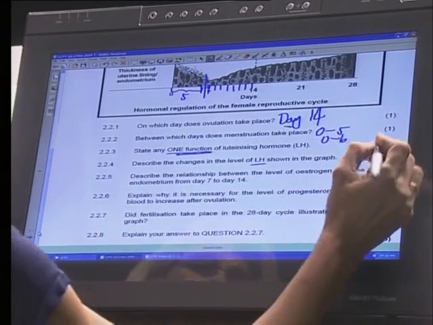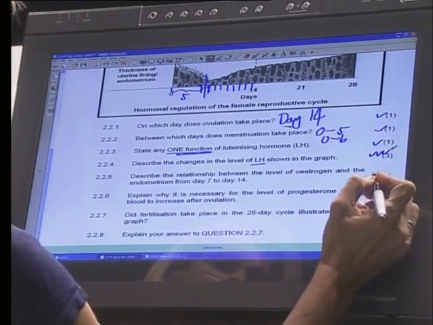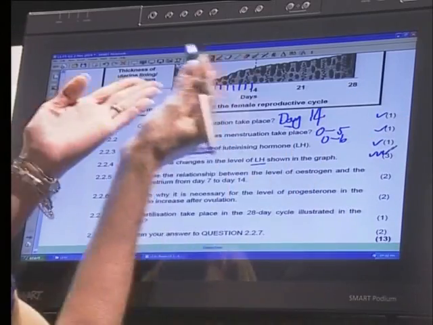So that's 1 mark, that's 1 mark, that's 1 mark, that's 3 marks. So there's 6 marks here just by opening your eyes. Isn't that easy? I said to you in the beginning, if you know your graphing, you can read off a graph, you understand how to write and draw graphs, you've got 30% of your paper covered already without having opened a book.